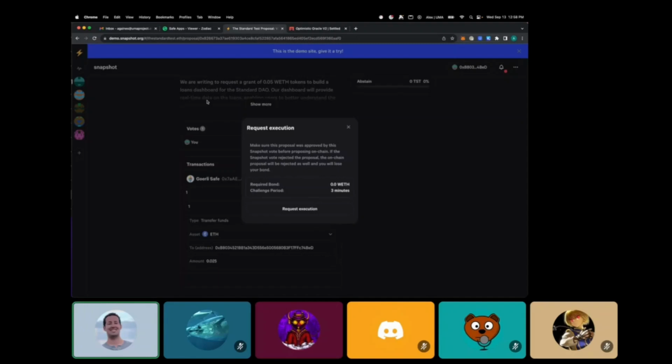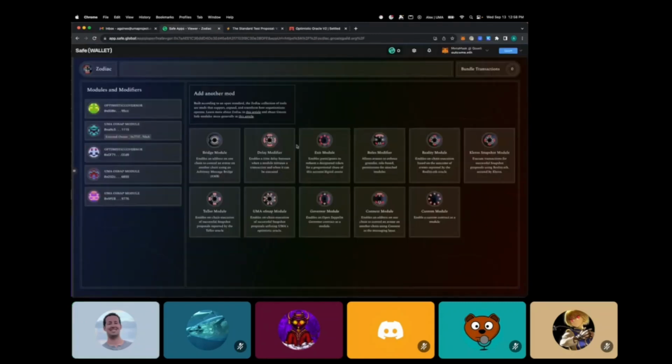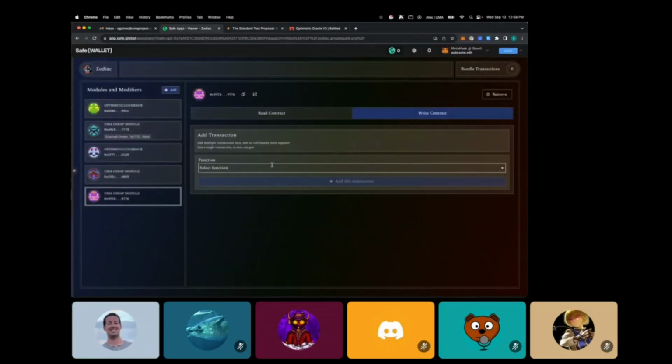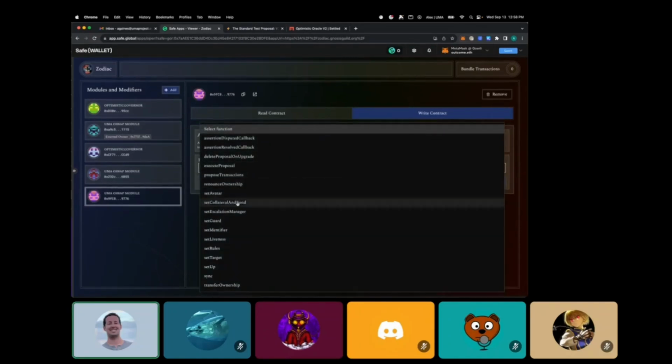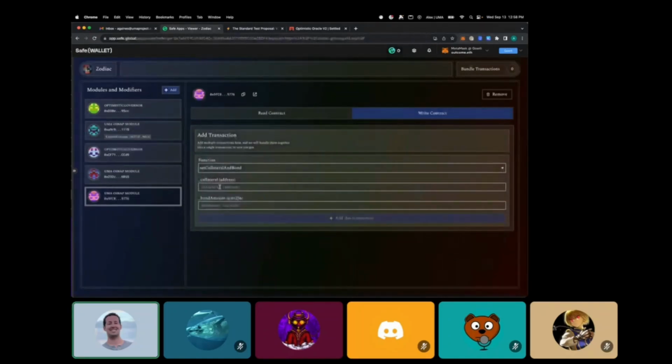If they were using a different bond, they could go into their module, where there's a method called set collateral and bond, and just change this to use 2 WETH, and then they've opted into V2's automation.